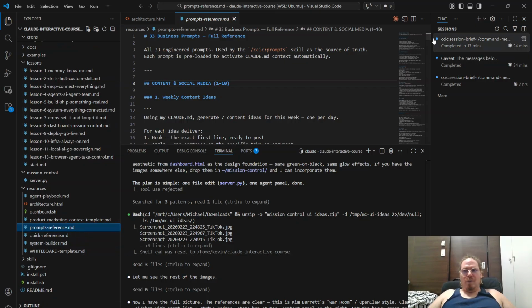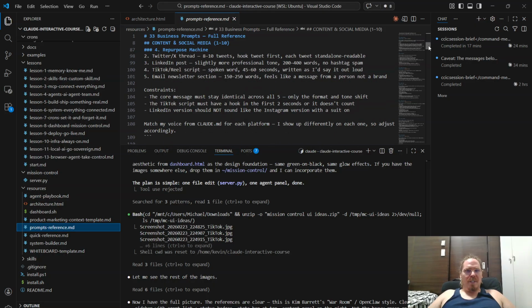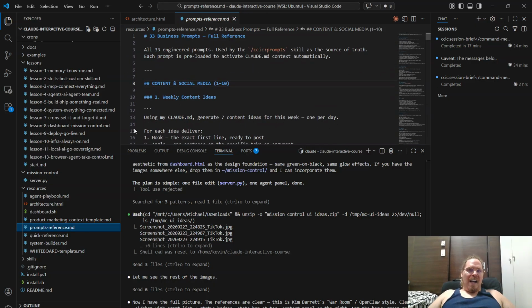Prompts reference. I have really good prompts, these 30 prompts here. And then I have a skill that you can choose the prompt. I have a skill that creates skills. I'm creating a skill that suggests the top 3 skills. One of my skills, I'll show you those here actually in real time. So the prompts are fire because they pull from your context, your Claude.md, which is your context of who you are, what you're about, your goals, etc.